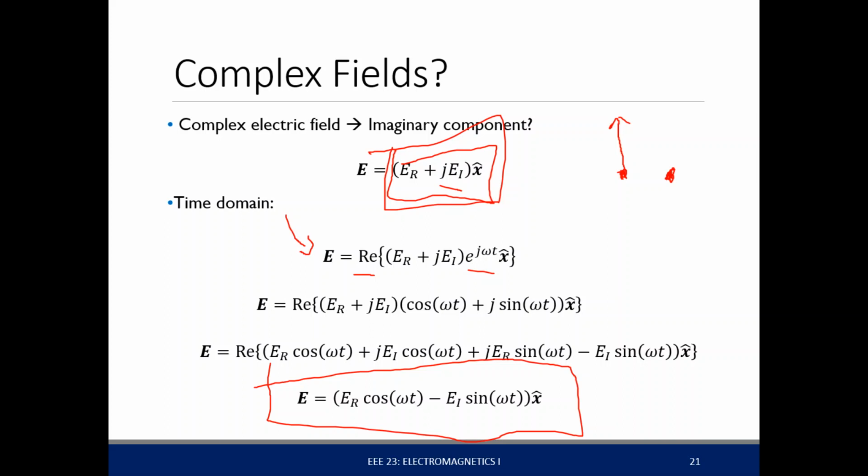Right? And because it changes with time, at some point the value of the electric field at that point becomes maximum, and at some point the value of the electric field becomes minimum. The actual function of that point in space with time is just to get the real component of this and you'll get this expression for the electric field.